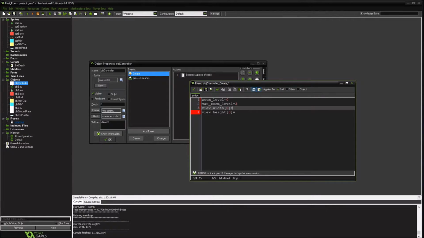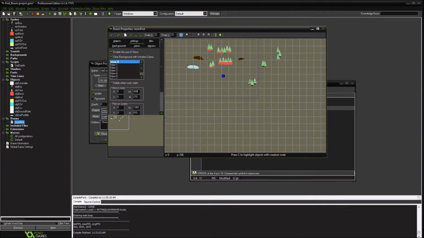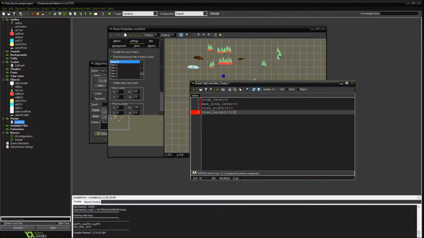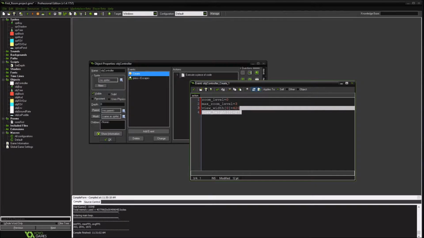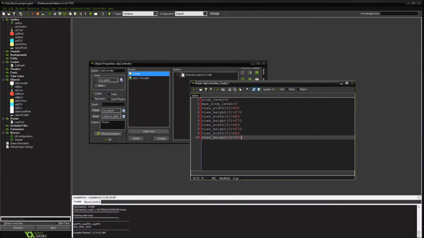So we're going to go back to our room real quick. At 100%, our width is 420, so we're going to go grab that. And our height is 270, so we're going to go grab that. So what we're going to do is create 1, 2, 3. 1, 2. So really there's no zoom and then 3 levels of zoom is what it works out to be. As you see, they're all the same, but we're going to create different levels. And then when it's 1, we're going to say it's 90% zoomed, and you can change these to whatever your preference is and how many or how far you want to zoom into.